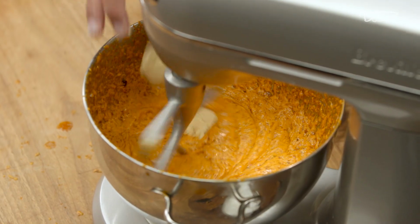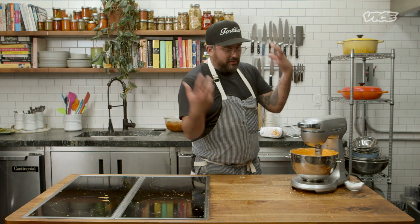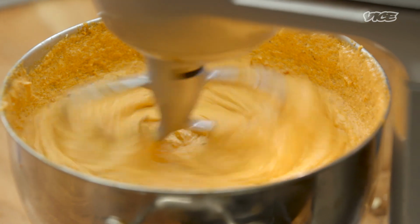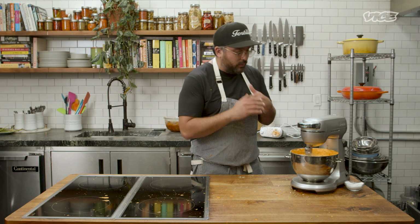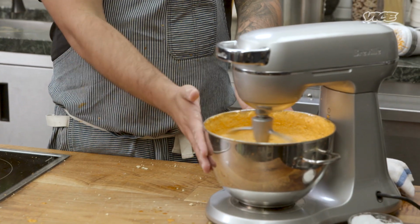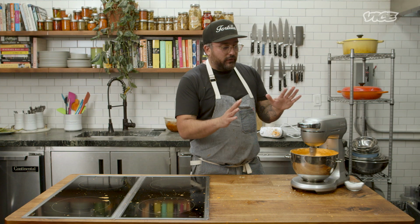The masa, we're gonna add to this mixer one little chunk at a time. Now that everything is incorporated, it looks like a very homogeneous mixture. If you've made tortillas in the past, this might feel really loose, but that's actually the right amount of looseness that you want, because we're still gonna cook this dough for 45 minutes to an hour. So think about that when you're making tamales. I'm gonna let it chill for a little bit.